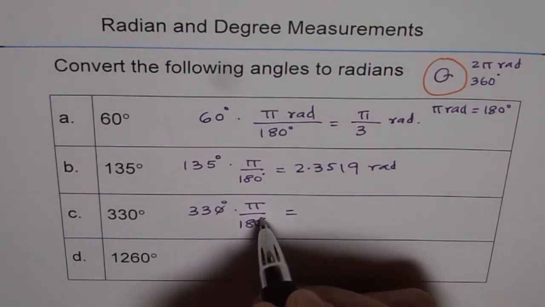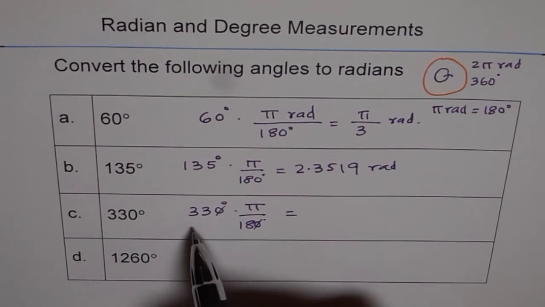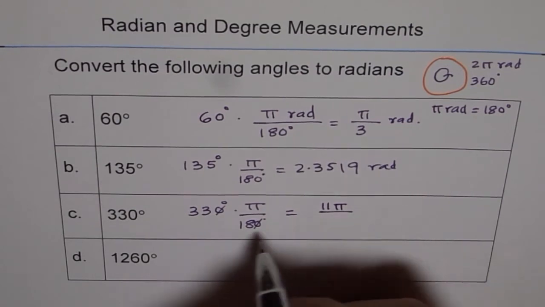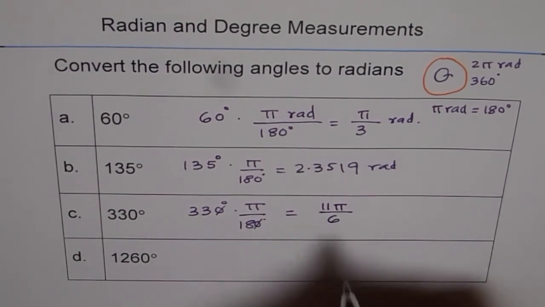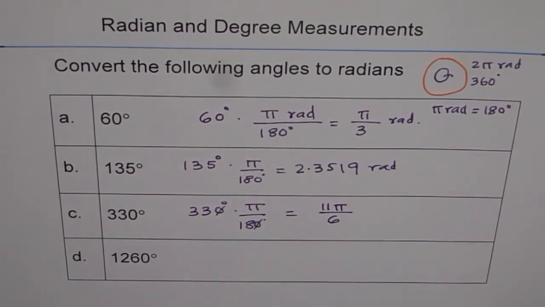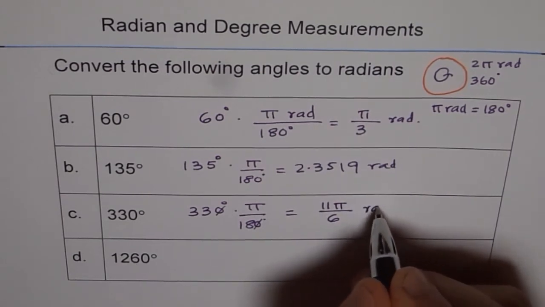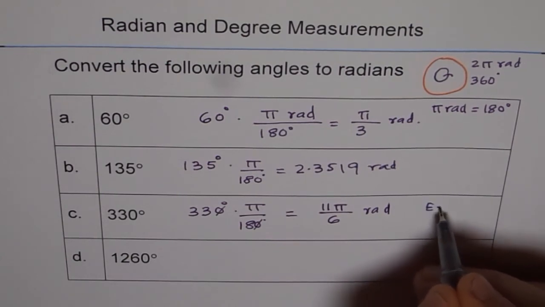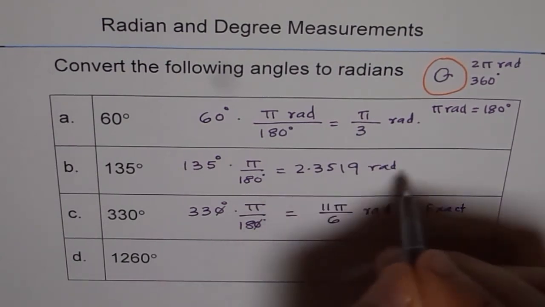So we say, well, 0 goes 0 and then it can be divided by 3. So we can write this as 11π over 3 goes 6 times. So 11π by 6 radians. So remember, this answer which I am writing is an exact answer.